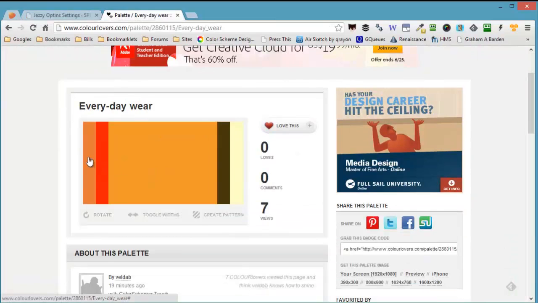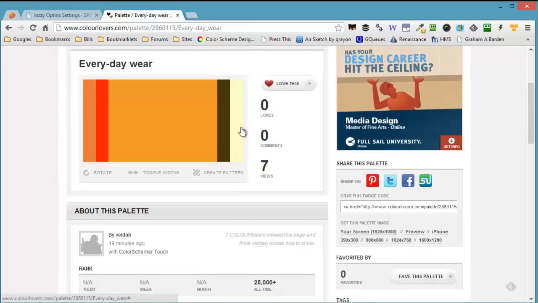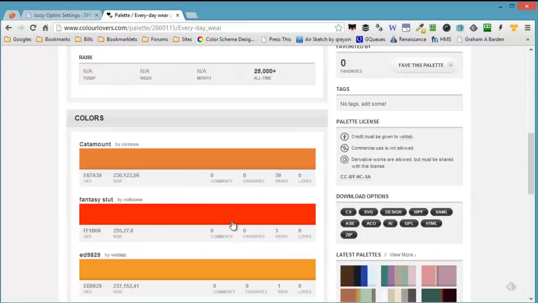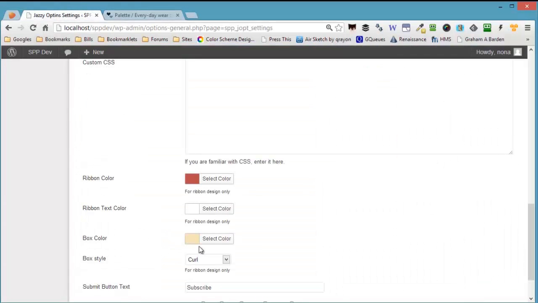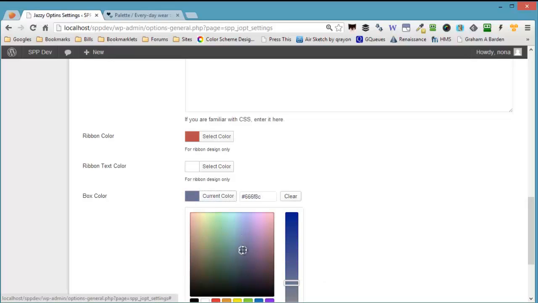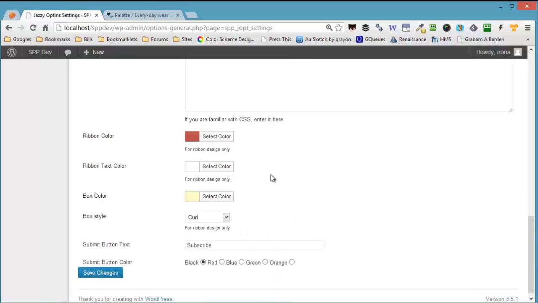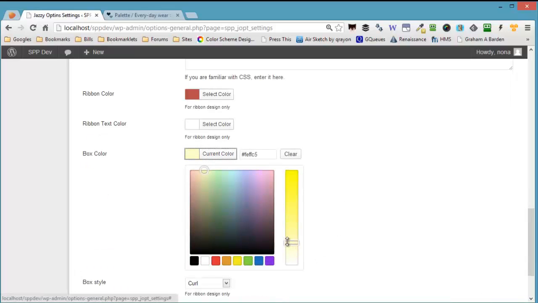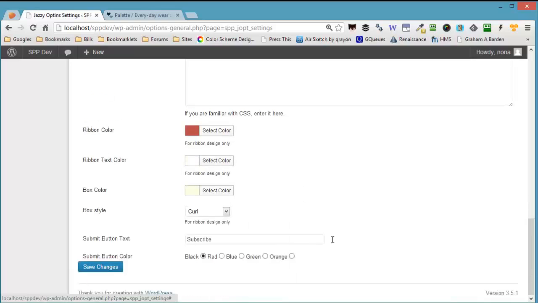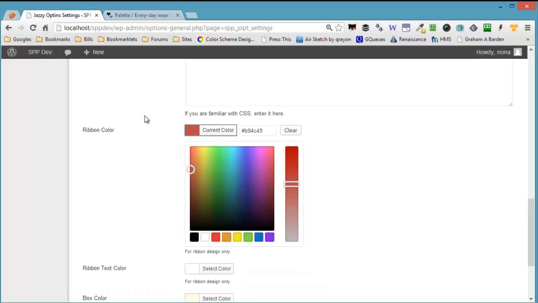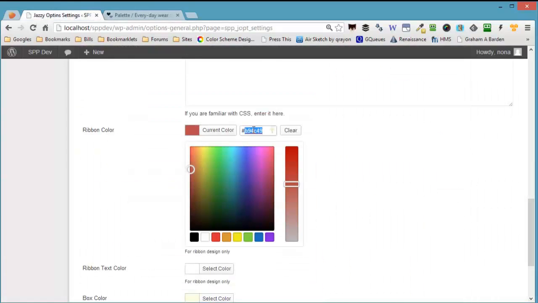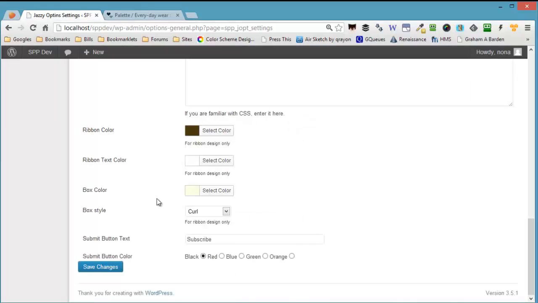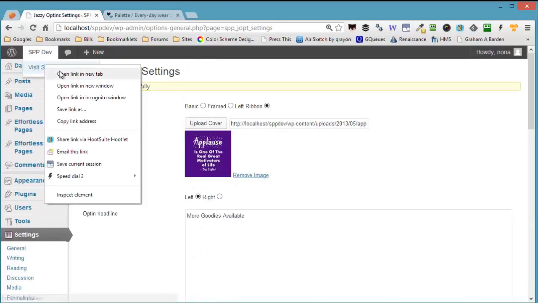In the meantime, let's take the opportunity to change some of the colors here. Assuming that I found this color palette that I would rather use, and let's say I would like the box to be of a different color, maybe this light yellow. So I'm just going to simply copy this code here. And under box color, I can either use my selector here, or I can simply paste the color here. I know this color is going to end up rather intense, so I'm just going to scale it down a little bit so it's not so bright. And then I'm also going to change the ribbon color to maybe this brown color, since that looks pretty nice. I can paste it in here, or again I could use the slider if I wanted to. And I would save my changes and view site.